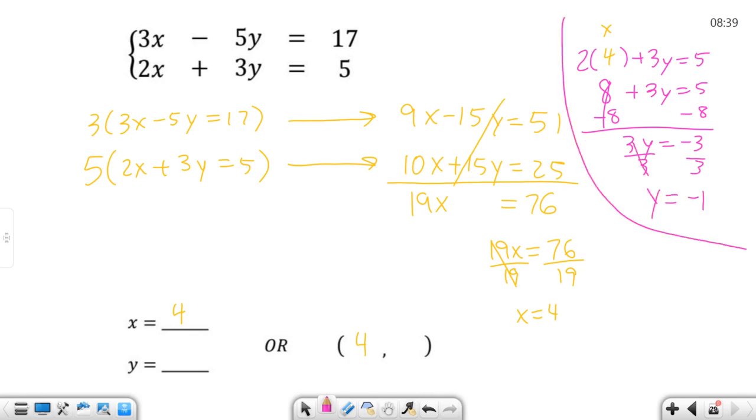So let me separate that out. Then put in here negative 1 for y. And then I'm going to check it in the top equation, right? Because I used the bottom equation to solve for y over here. So I'm going to check it in the top equation. So 3 times x, which is 4. So 3 times 4, that's 12. Minus 5 times y, that's negative 1. Minus 5 times minus 1 is what? That's plus 5, right? So 12 plus 5 is 17. That equals 17, and it checks out, right? So my final answer there is 4 comma negative 1, or x equals 4 and y equals negative 1.